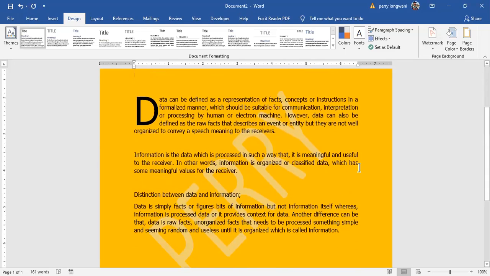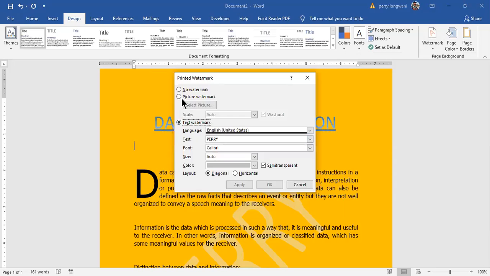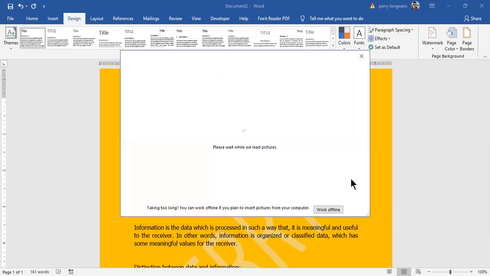Now, what about, for example, if you want to have your picture in the background, so that when someone is reading the content, they are able to also see your picture in the background. Same option, people, you go to Watermark, Custom Watermark. Then this time you choose picture. Then the Select Picture button will come. Of course, you can work offline, so you can use the pictures that are on your computer.